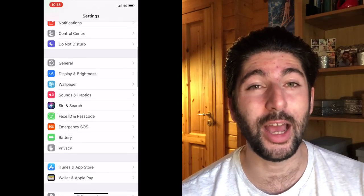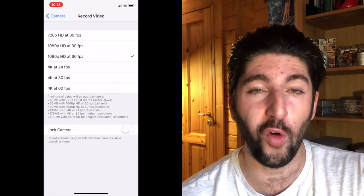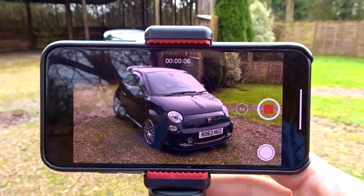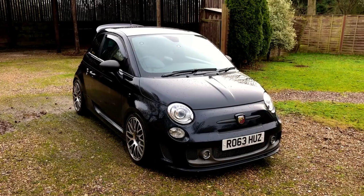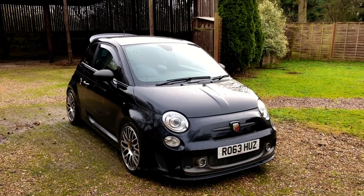The rear camera on the iPhone X allows you to shoot in 1080p at 60 frames per second, but also it allows you to shoot in 4K at 24, 30, and even 60 frames per second. That means you are going to pretty much destroy your storage if you go around recording hour-long vlogs at 60 frames per second in 4K, but it does make for some incredibly smooth footage. The front camera also enables you to record in 1080p, though it doesn't allow you to record in 4K. However, 1080p is absolutely fine for vlogging.